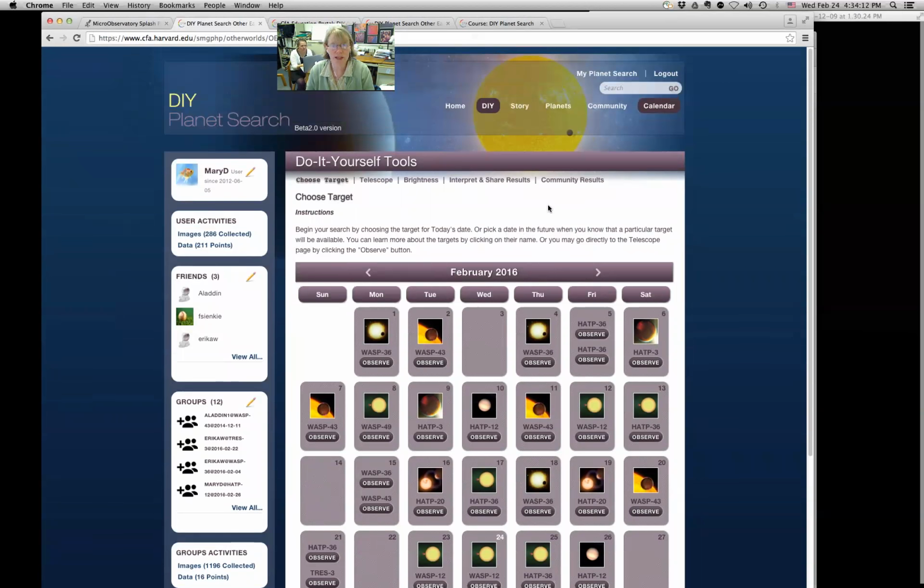We have recently instituted a group functionality, which is probably what you want to use for a workshop, and what I'm using now. What that allows is, if you have 10 teachers, they can all look at the same WASP 12 data. Each of them only has to do the brightness measurements on, say, 2 or 3 images. And with 10 teachers, suddenly you have 30 images.